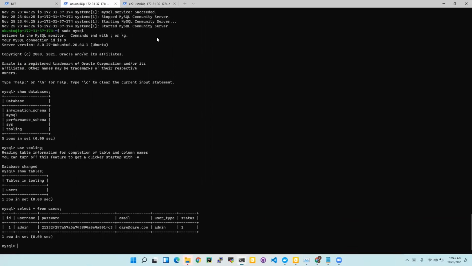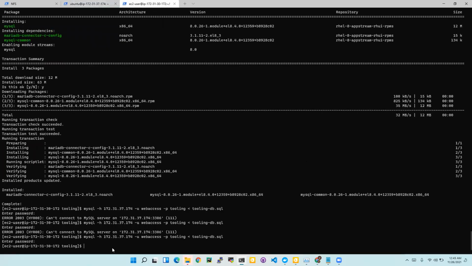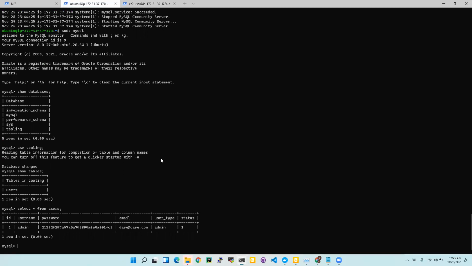Yeah, so this same user that was in the admin is inside of this sudo vi tooling db scripts that we run. All these details are inside of these two scripts that we run.